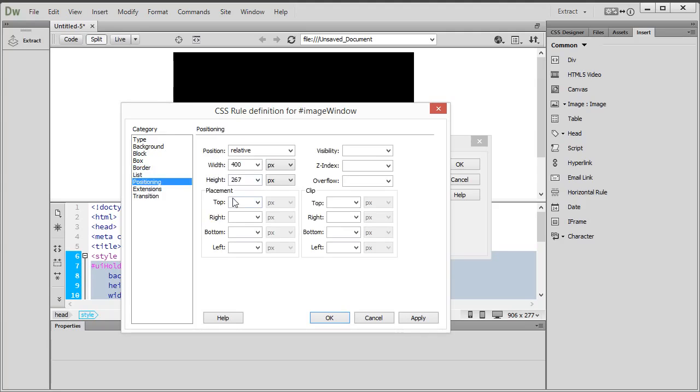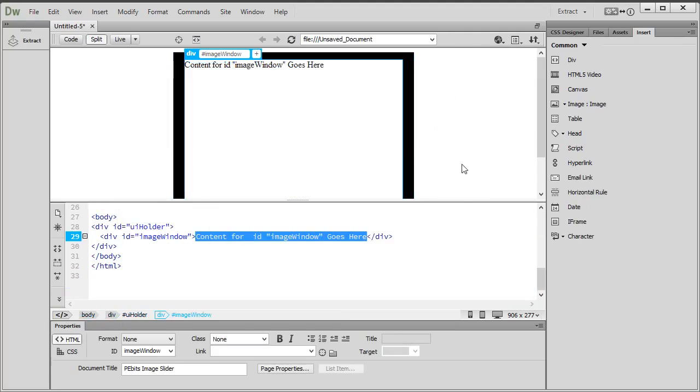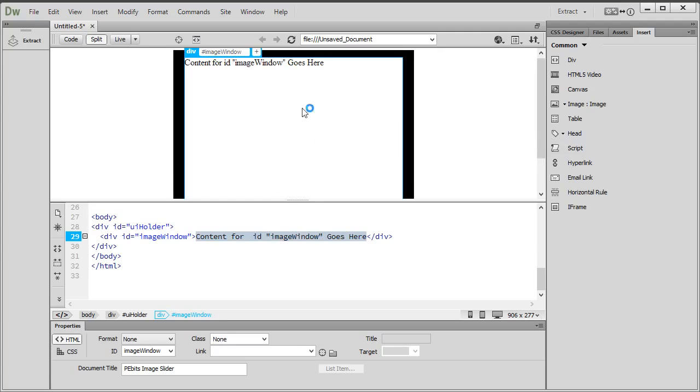So under positioning top, just slide it down maybe like 13 pixels, and then I'll click OK. Later on I'm going to come in and adjust my overflow, but for now I'm going to just leave this so you can see the process happen as we move along. So now we have this white window frame where all our images are going to be stored.